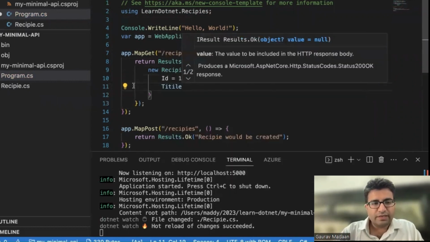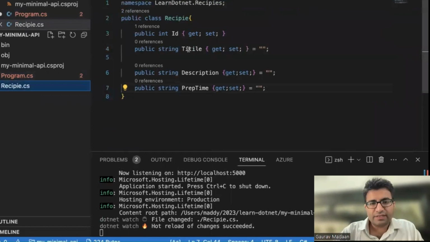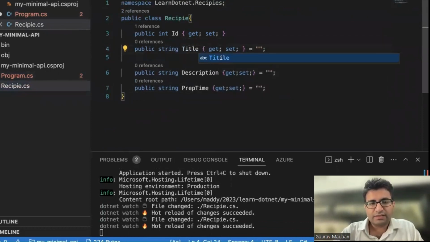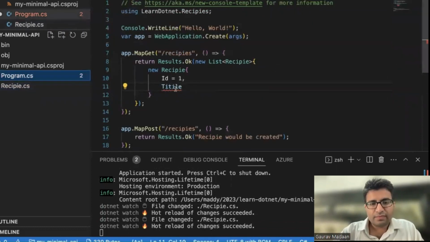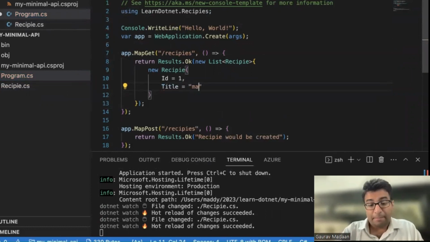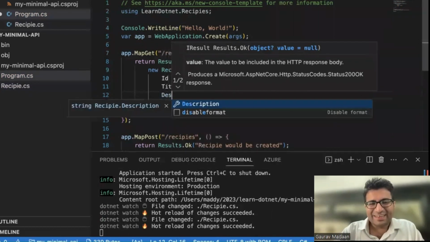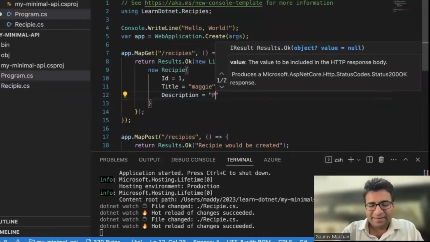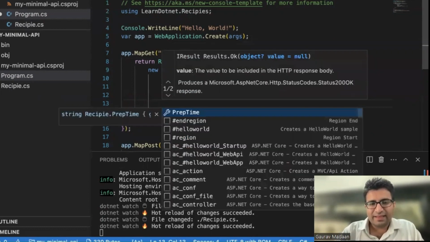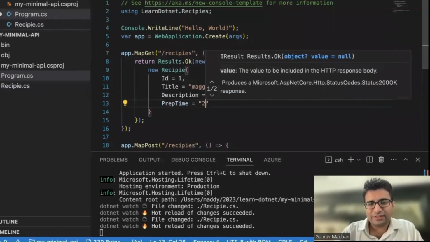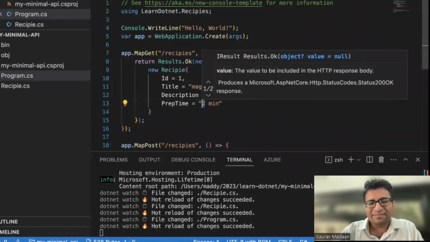I didn't name the title correctly, so I'll say Title, right? Maggie, I love it. Description saying prepare in 2 minutes. Okay, and then PreparationTime, really 2 minutes. It's hardly 10 minutes.